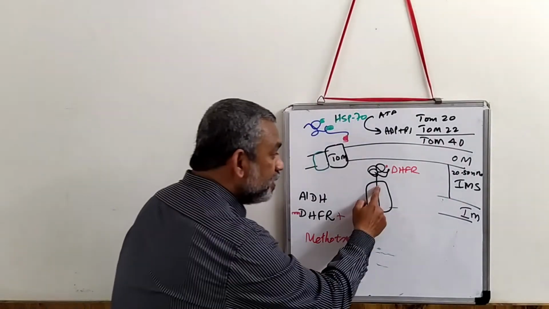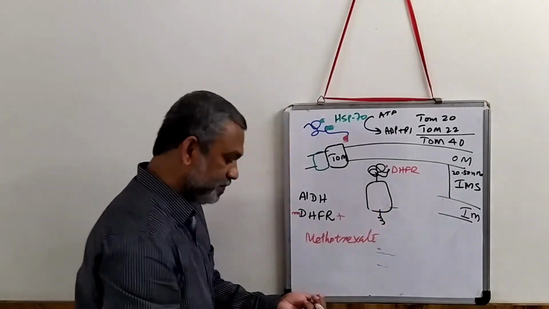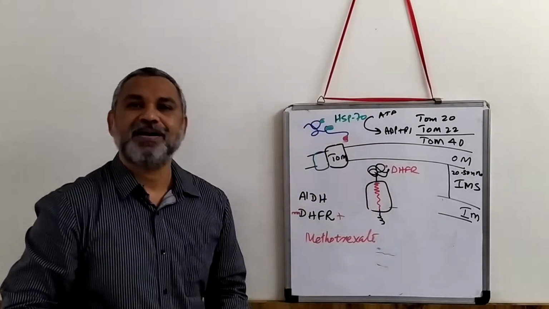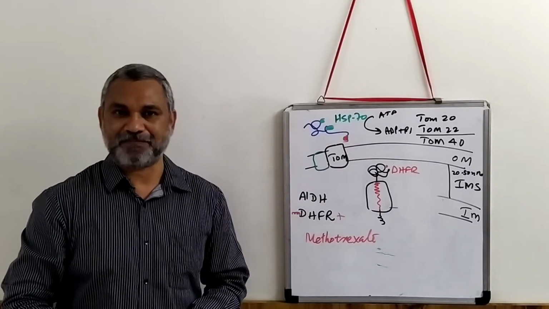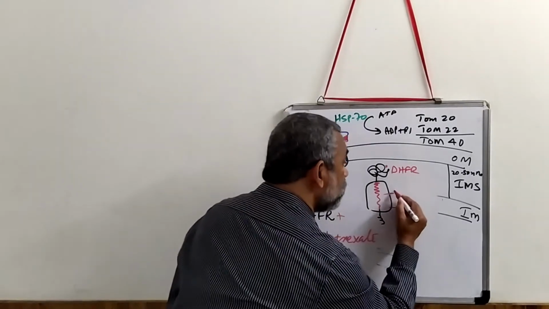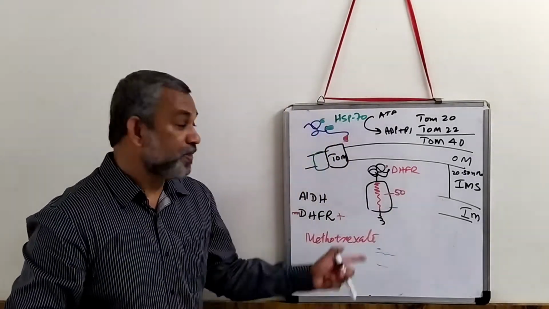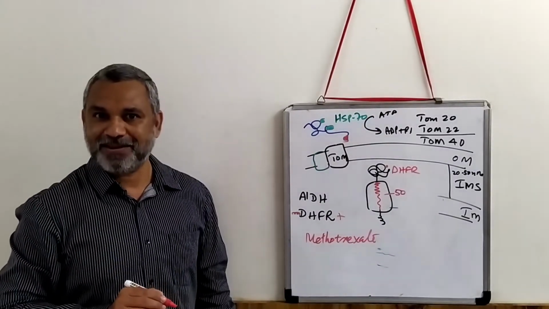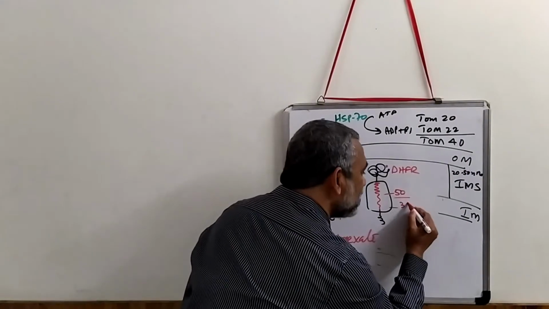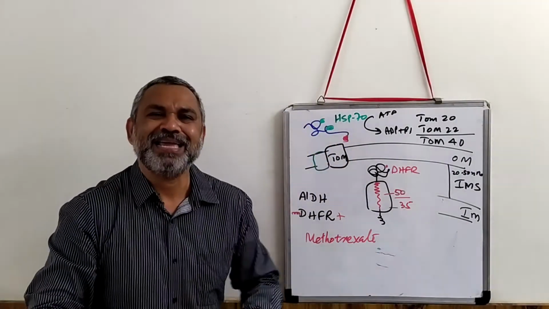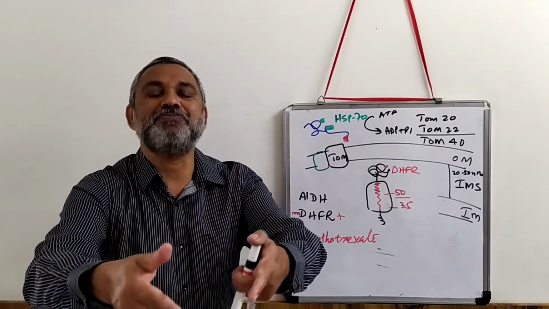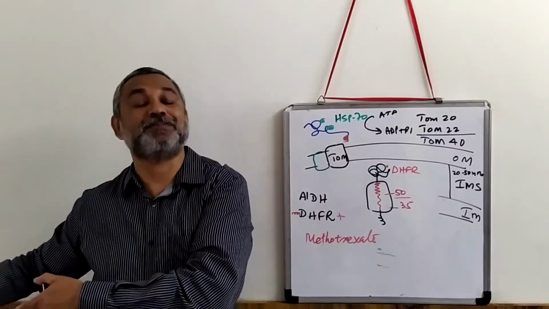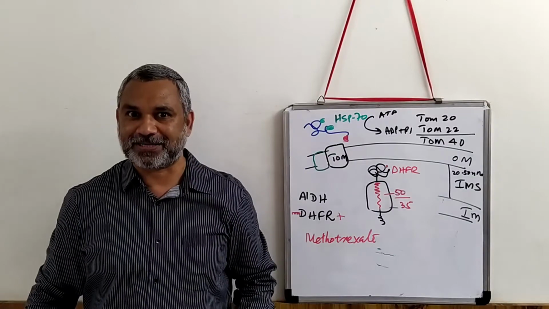So what they did, they put a spacer here. So this is a spacer, a set of amino acids. When the spacer is about 50 amino acids, this is able to come to the inner mitochondrial membrane. When the spacer is only about 35 amino acids, it cannot reach the TIM complex. Therefore, the protein is not able to be transported into the mitochondrial matrix.